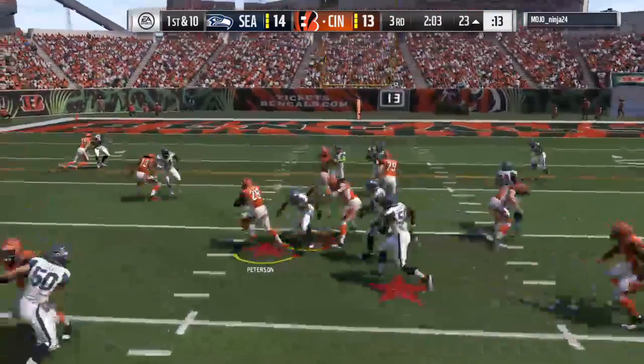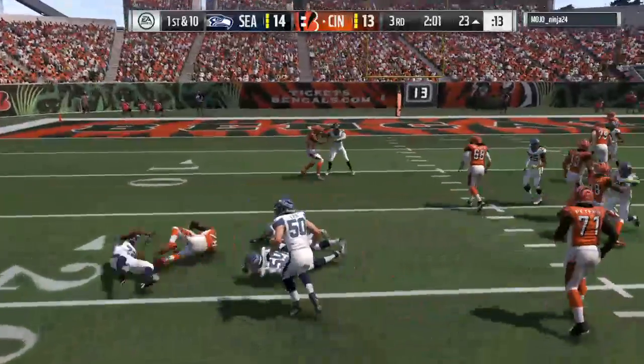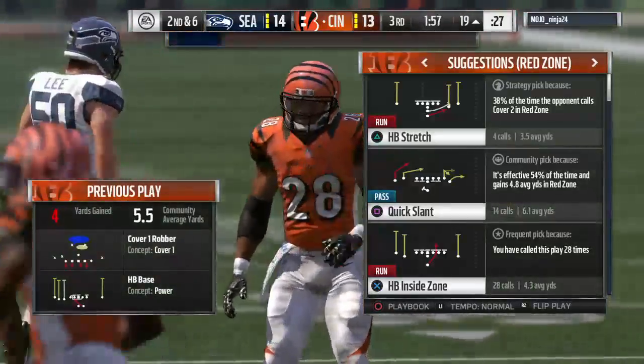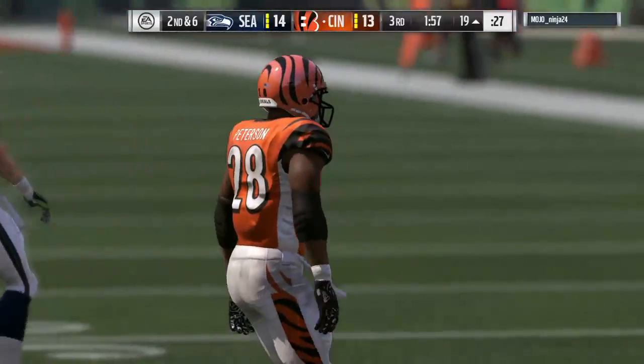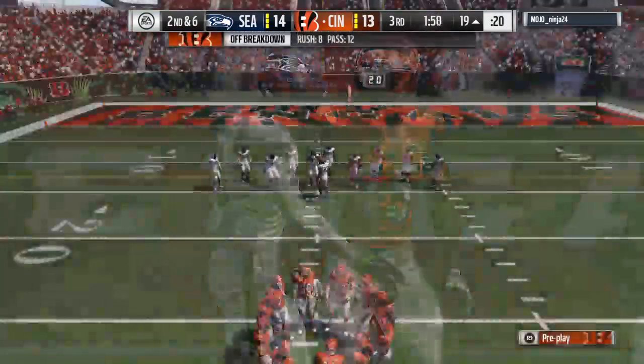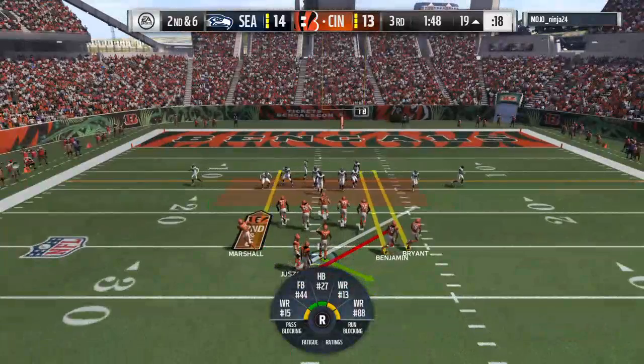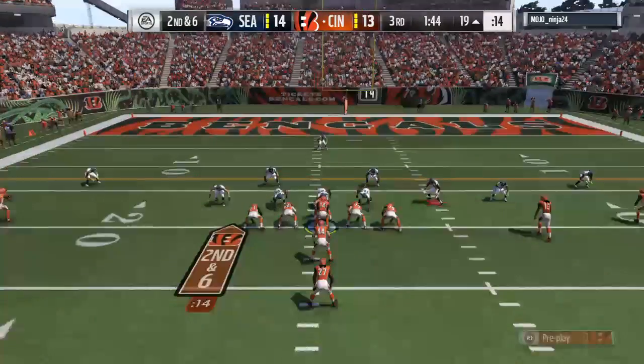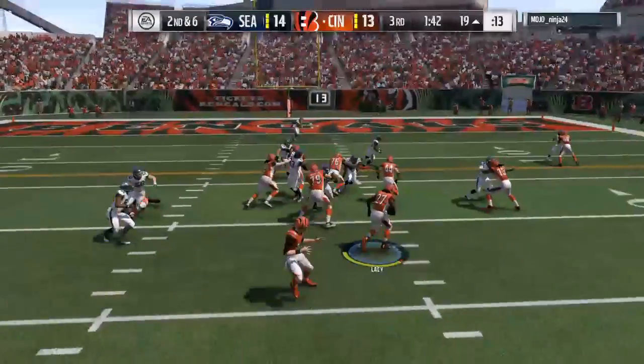They'll run it now out of the gun. And he's going to fight his way forward here for a modest gain. It's a pickup of 4, and it'll bring up second down. Not a run that you're going to write home about, but still a good first down run. That's what an offense calls staying on schedule. 3 to 4 yards on first down, you're set up very well for the rest of the drive.